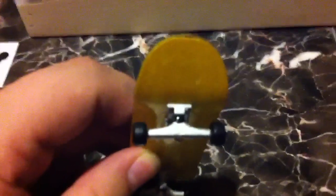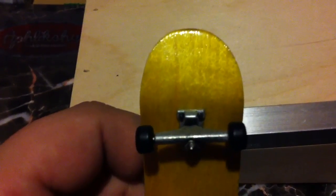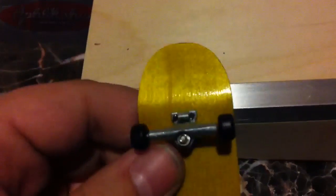Oh, and one thing I should mention right here. When I was sanding, I was getting a little excited, I guess you could say. Let me see if I can get it to focus in. There we go. So when you look dead on, you can see a little bit of the dark ply right there. It's really minor. Doesn't affect anything with the board whatsoever. So it will be just the deck itself.